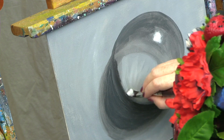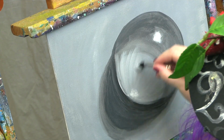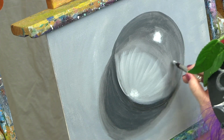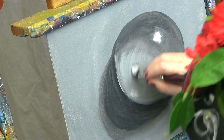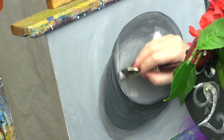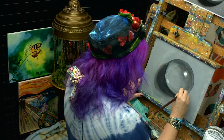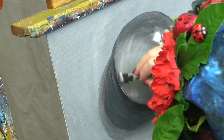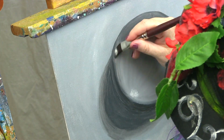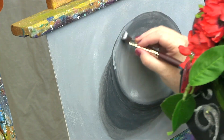I will carefully lighten this side of the drop. My brush strokes have a round directionality to help imply the shape of my object. This also helps me soften the edges between these two values. I'm making sure that my shadows line up nicely.